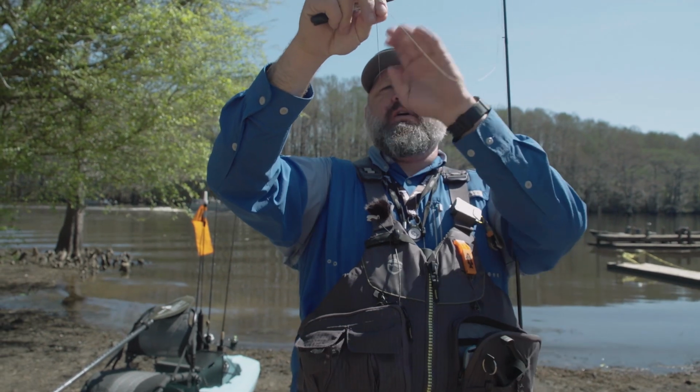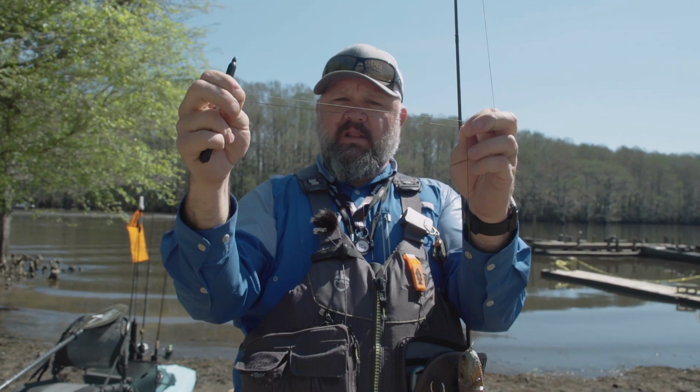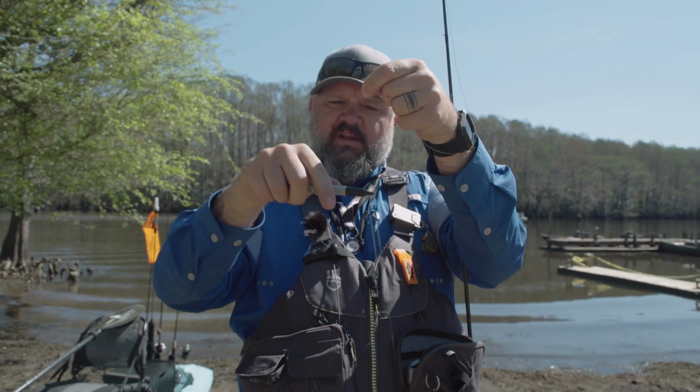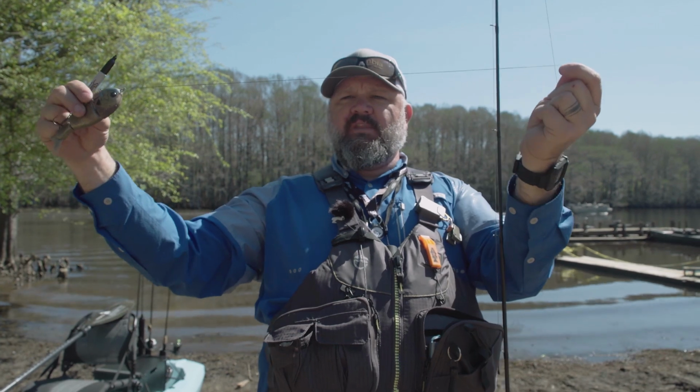Just looking at this line on camera, look at the difference in how that line shows up when you go from white to black, and in this dark water, that black is almost invisible. You don't have to get it perfectly covered, because even with breaks in it, it camouflages it a bit, but you really want to darken that leader material.